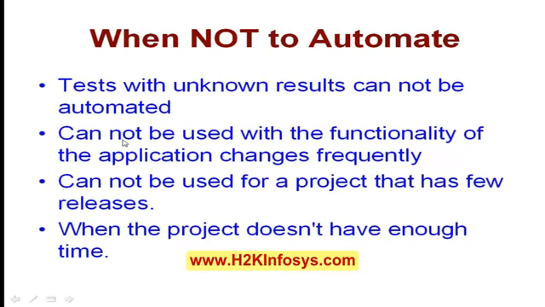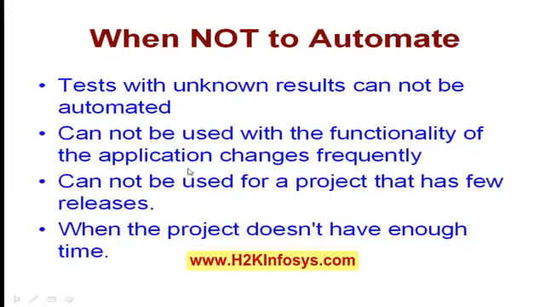Automation cannot be used for projects that have few releases because we cannot see much ROI, return on investment. Also, when the project does not have enough time, say if we have a fixed bid project and the client is asking us to complete the task in 40 hours, it is a restricted situation, and it is not preferable to go for automation in that case because it may take more than that. If you don't have enough time, don't spend time on automation testing. That is what this point is talking about.